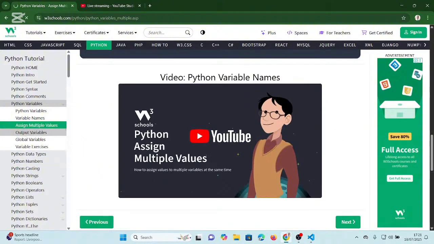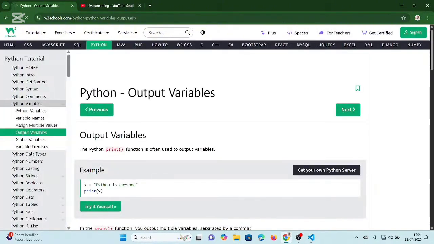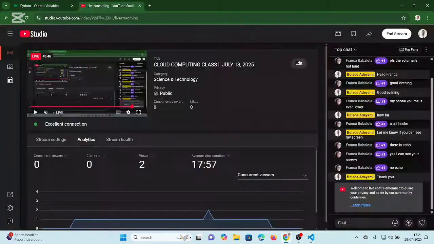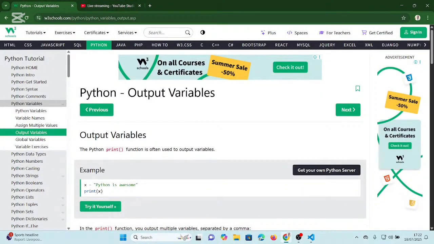All right, let's move ahead to output variables. We have just about 9 minutes. I don't want this to be too long, like I have been saying. I would make sure that it's not too long so that we can easily flow through. I don't want it to be more than probably an hour, so that we can easily go watch it at a convenient time, and it will not be too daunting or too stressful. So we're doing this so that we can easily go back to it.